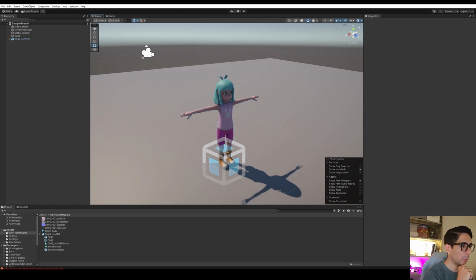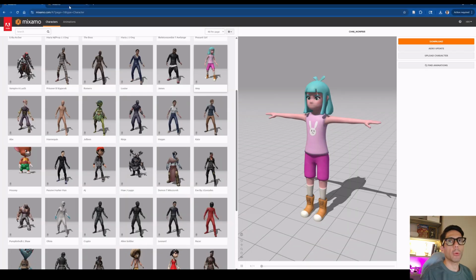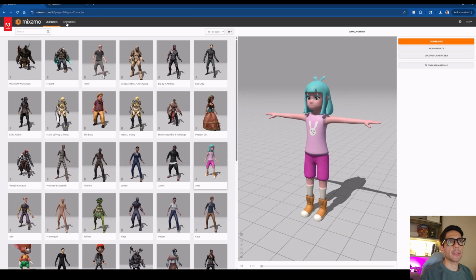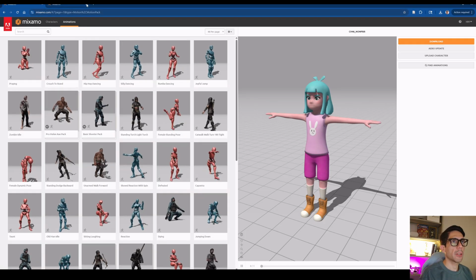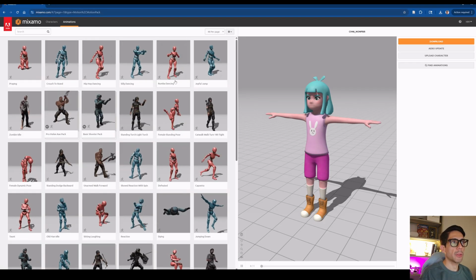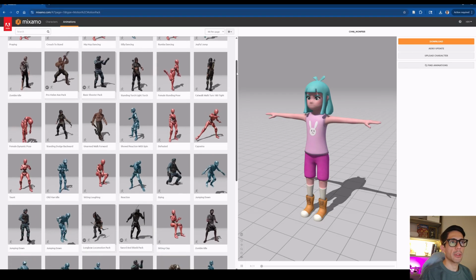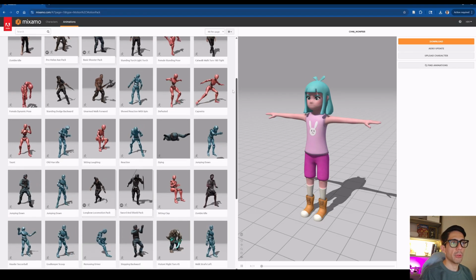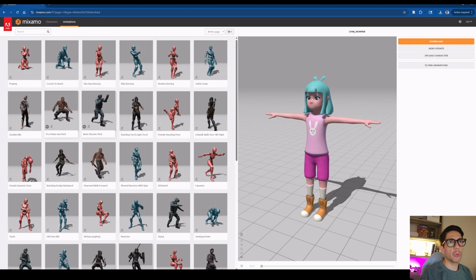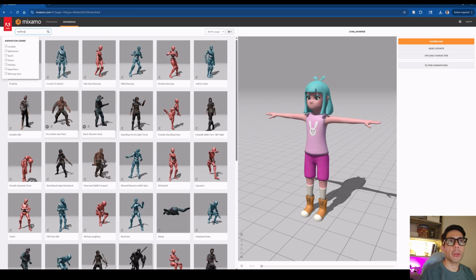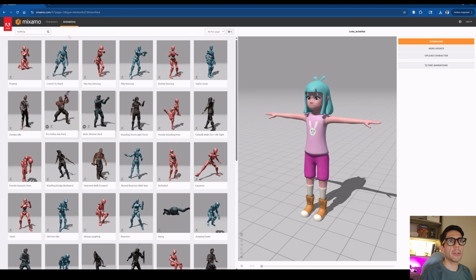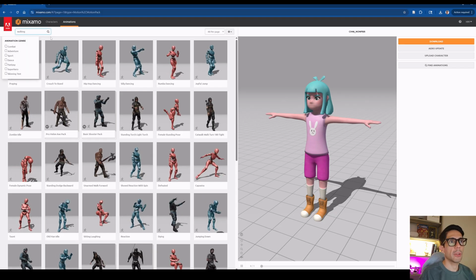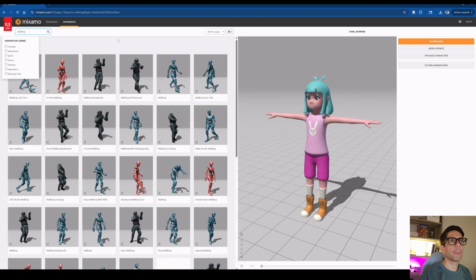So now what I want to do is download an animation. I will go to the animations section of this library, and then try to find one of these animations. For example, I'll browse for walking, typical walking, and then click enter to see if there's any walking.